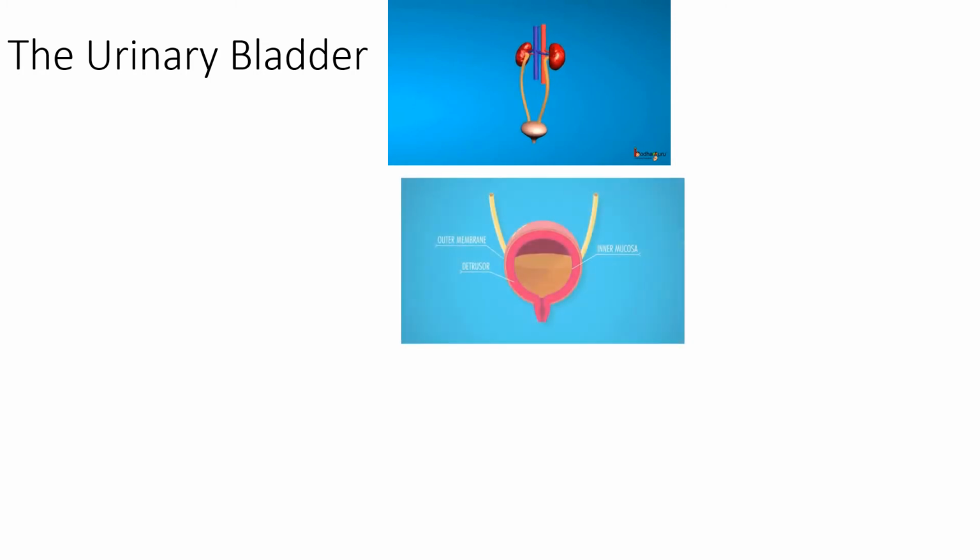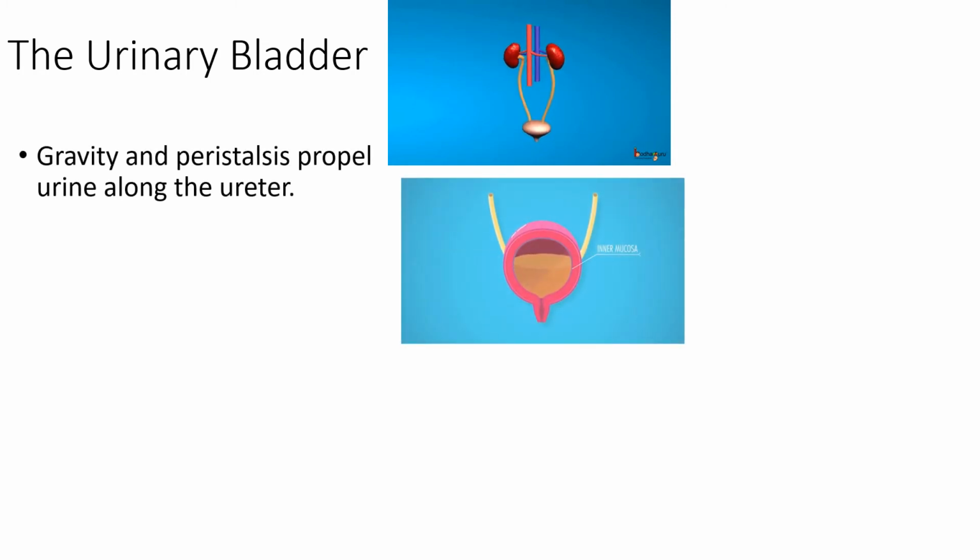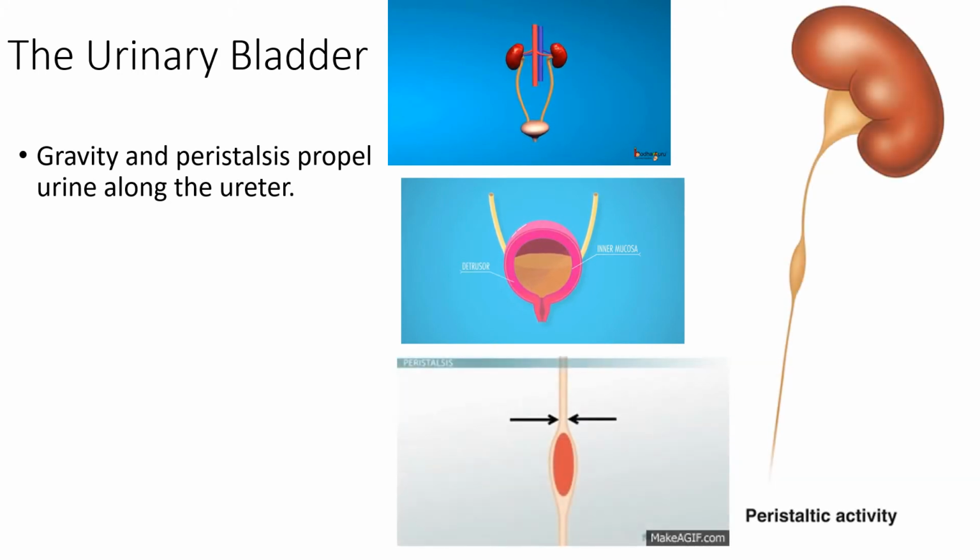Okay, so we've been through the kidney, the nephron, and now we're down to the urinary bladder. So, gravity and peristalsis. Peristalsis we covered in the gastrointestinal lecture, where you've got a tube that's got smooth muscle that contracts. So the bit in front of the bolus relaxes and the bit behind the bolus contracts, and it does that in a rhythmic wave, and that helps propel the urine along the ureter to make its way into the bladder, and then the bladder will eventually get full up. So there's your peristaltic activity happening.